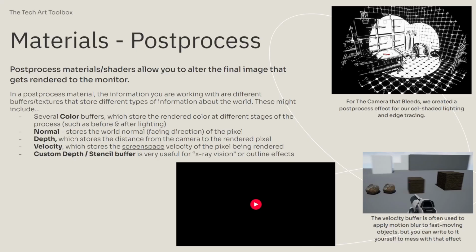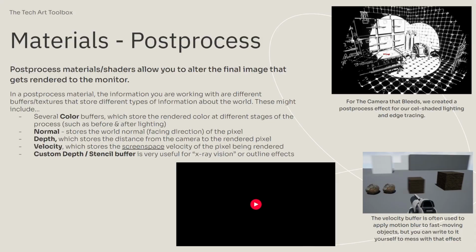So we have to crunch the render down to something simpler after the scene is rendered, because it's just easier. But you can use things like what we use for the outline shader here: we compare the normals, so that you can detect edges if the adjacent pixels have a different enough normal from the current pixel, and we use the depth buffer to compare the depth of adjacent pixels to the current pixel to see if there's an edge there. If there is an edge, we render a line.